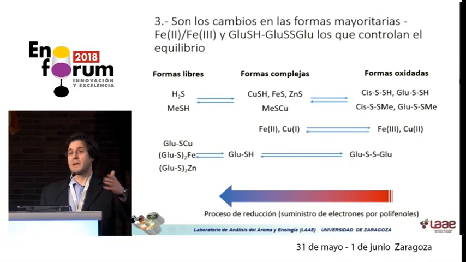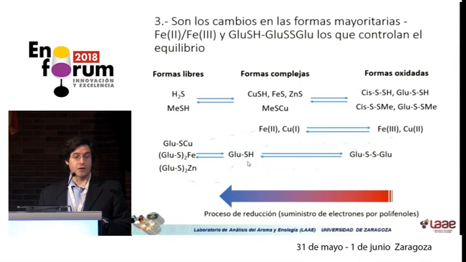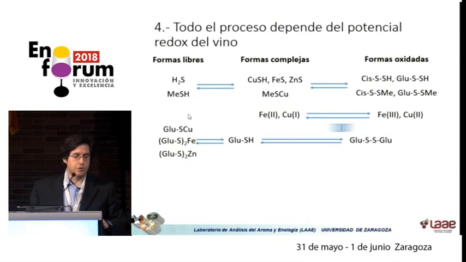In the reduction process, imagine that we have oxidated wine. What happens after this aeration process? Well, when we don't have oxygen, the opposite happens spontaneously. We don't know why. These electrons appear, and they are falling onto the sulfur, and this is accumulating, and it is going to react with the iron, so all the iron is going to be transformed into iron 2, and these oxidated forms are going to be transformed into complex forms first, but if the process continues, there will be an accumulation of these mercaptans, so it will capture all the metals, and it will expel from these complex forms the H2S and the MESH.